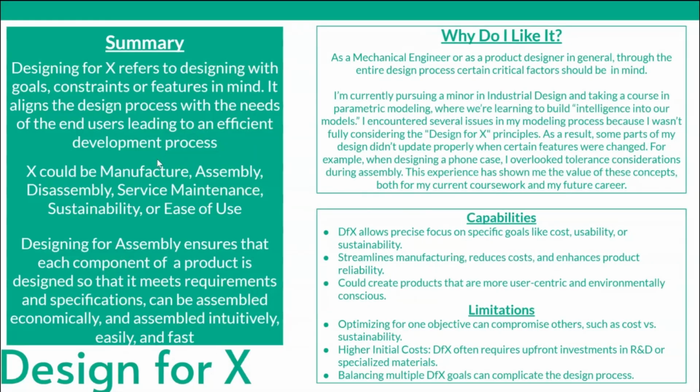So my first topic is designing for X. Designing for X refers to designing with goals, constraints, or certain features in mind. It helps align the design process with the needs of the end users, which overall leads to a more efficient development process. Designing for X could be designing for manufacture, assembly, disassembly, service, ease of use, sustainability, etc. I'm focusing in particular on designing for assembly, and I'll get into why soon.